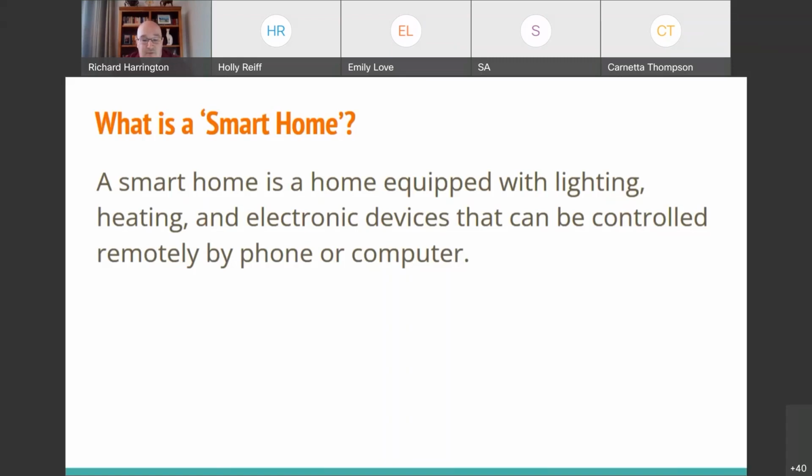It can include a variety of sensors, as I had mentioned earlier. For example, motion sensors, water leak sensors, window and door sensors to be activated when a window or door is open. The devices can also be controlled by a tablet or by voice. And then the great thing about this technology being so mainstream right now is that it can both literally and figuratively open doors for people that you support.